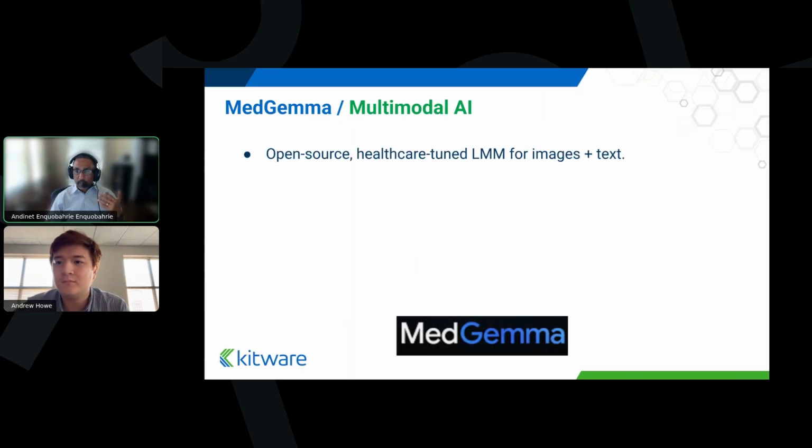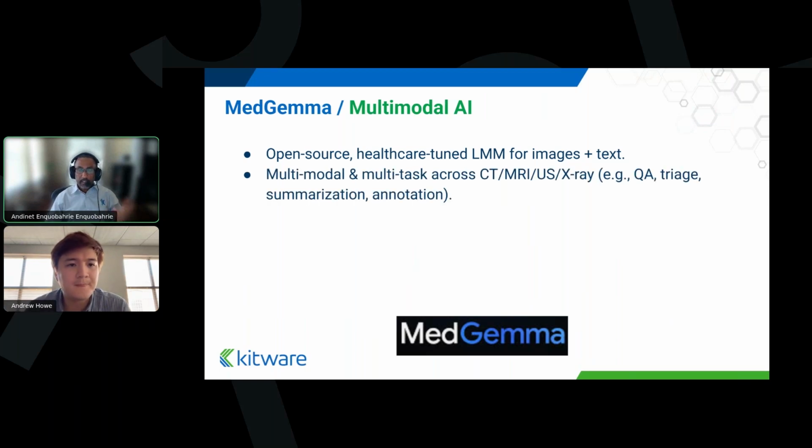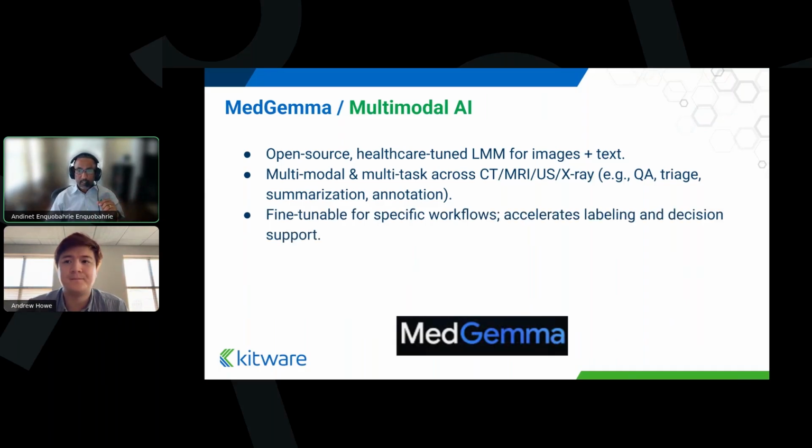The second model we'll be demonstrating is MedGemma. MedGemma is released by Google. It's a multimodal foundation model. It understands both imaging and clinical text. That's why we integrated it with VolView Insight, because it has this aspect of being able to analyze imaging and clinical data. It can handle CT, MRI, ultrasound, and X-ray. And you can also fine tune it.